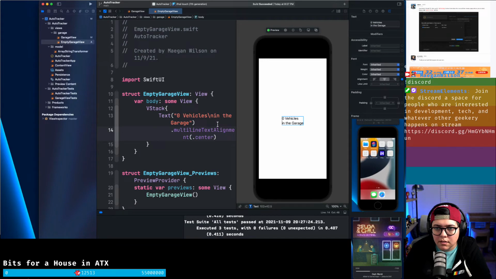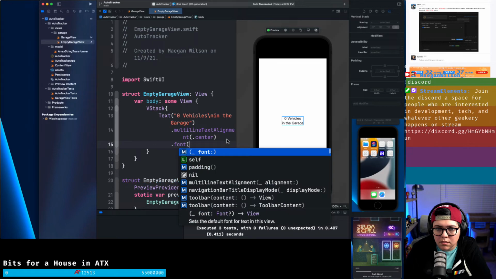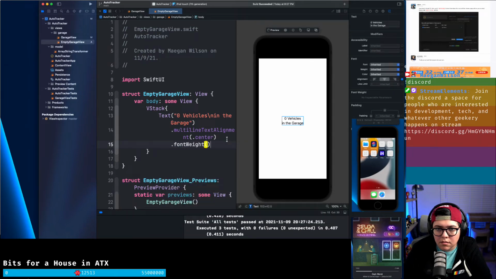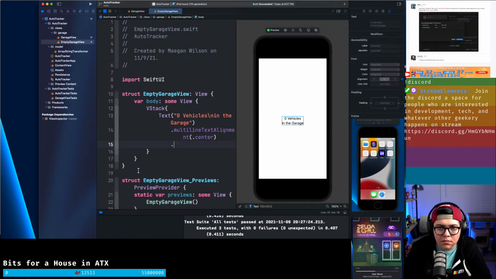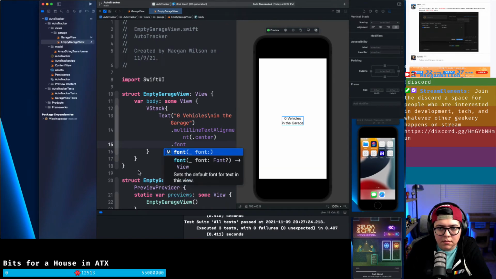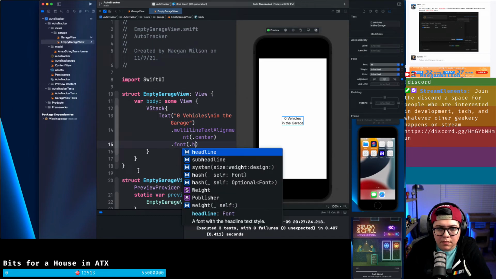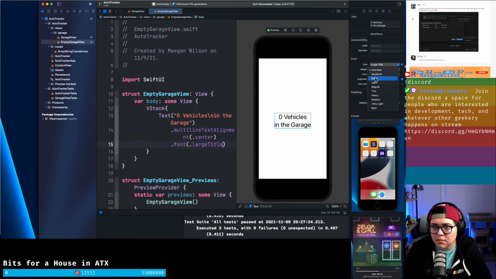Multi-line text alignment dot center. It doesn't work that way. Okay, that's fine. I gotta give it a font first, so we'll do dot heading, font, large title. Boom. And let's do the weight here. Black.